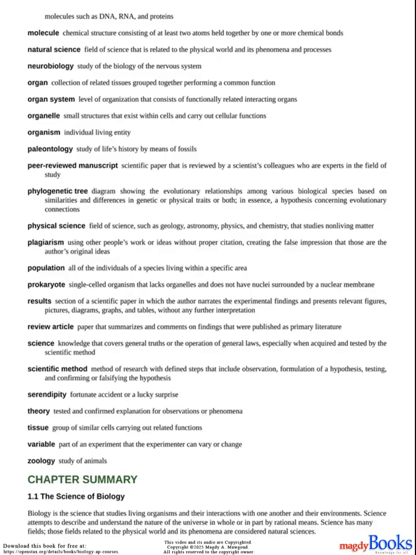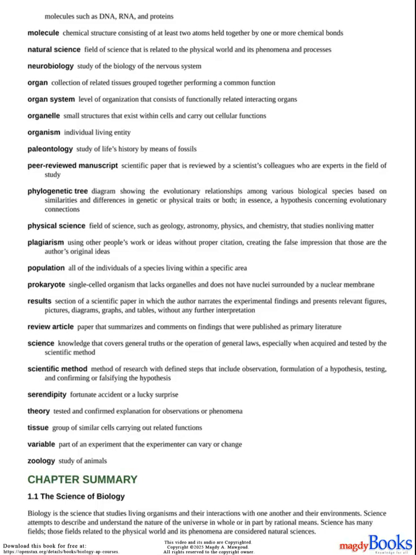37. Paleontology. Study of life's history by means of fossils. 38. Peer-reviewed manuscript. Scientific paper that is reviewed by a scientist's colleagues who are experts in the field of study. 39. Phylogenetic tree. Diagram showing the evolutionary relationships among various biological species based on similarities and differences in genetic or physical traits or both, in essence, a hypothesis concerning evolutionary connections.